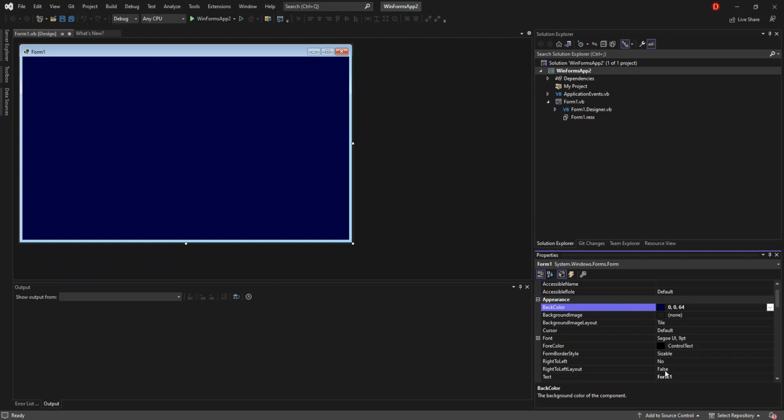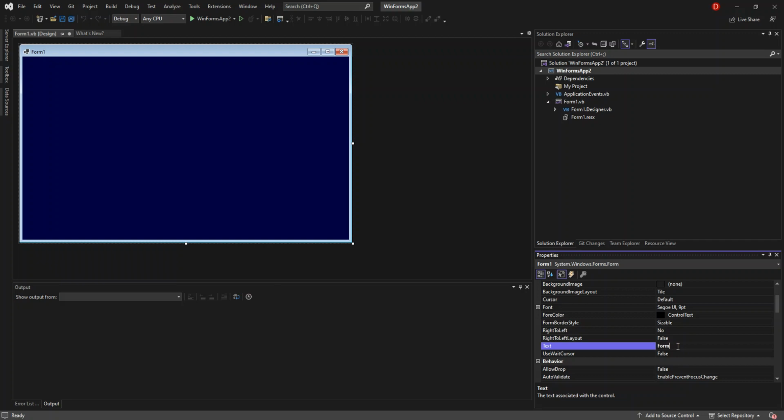As you can see here, the form is Form1. So you can change the text by looking at the text bit here. You can select it and change it. We can just make it a login. Once we change it here, as you can see, the login is changed here as well.